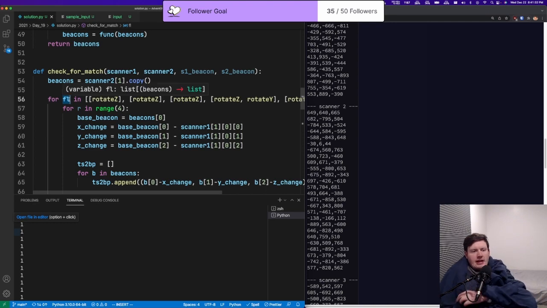So if I do it this way, I actually don't have to check the different permutations or combinations. So I will check scanner 1 against scanner 2, 3, and 4, but I don't have to check scanner 2 with scanner 1.